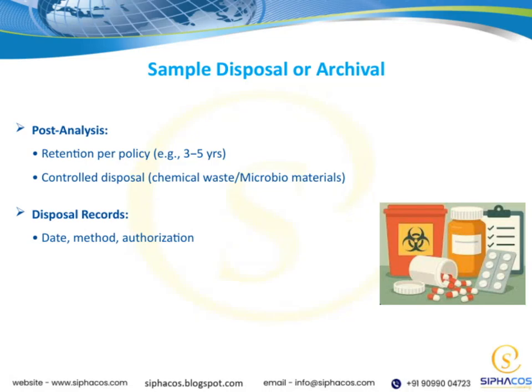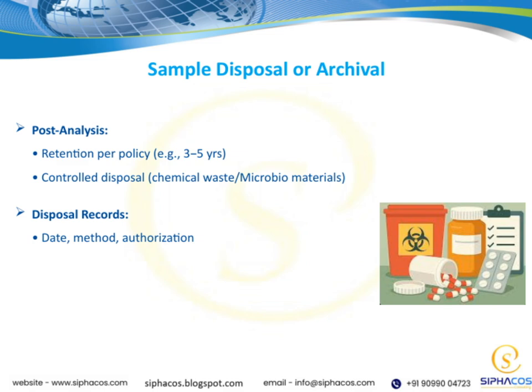Now, let's talk about sample disposal or archiving after analysis. It's important to follow the retention policy, which typically ranges from 3 to 5 years. This ensures we keep samples long enough for any future reference or review. When it's time to dispose of samples, we need to do so in a controlled manner, especially for hazardous materials like chemical waste or microbiological samples. Proper disposal methods are crucial for safety and compliance.